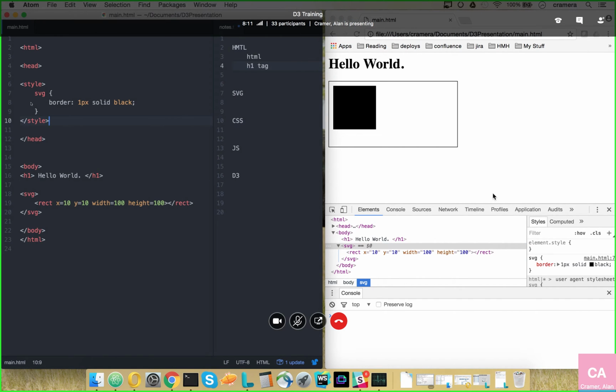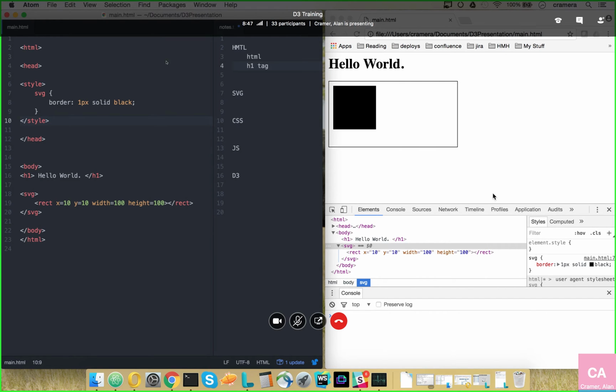When we said this rectangle should be 10 units in X and 10 units in Y, that meant the top corner of the rectangle should be over 10 units and down 10 units. So the X axis is our usual horizontal x-axis. The y-axis is a little bit reversed from the way we look at a lot of diagrams. Normally we think of y going up. For graphics, we often have y going down, and that's going to be a source of confusion for us as we lay out charts. So we're going to have to keep track of that minus sign.